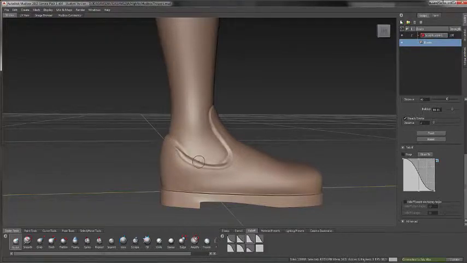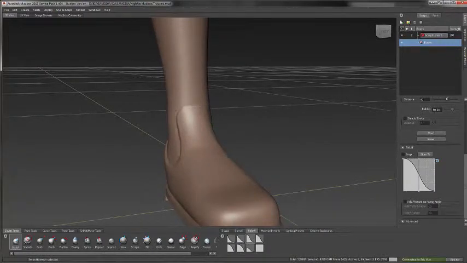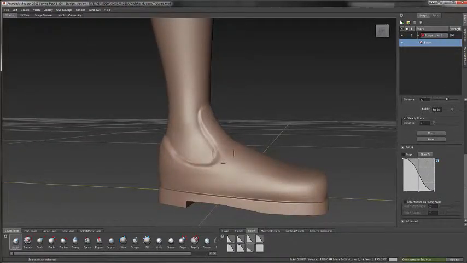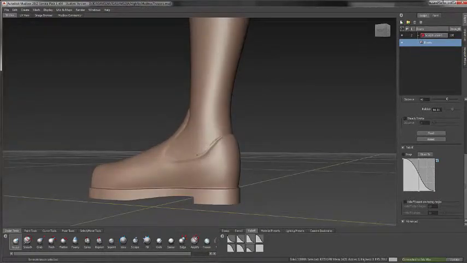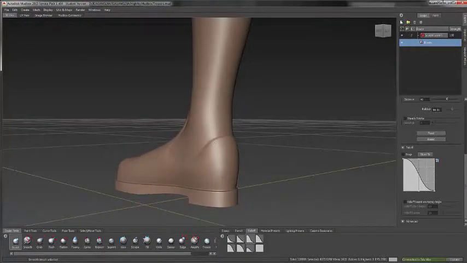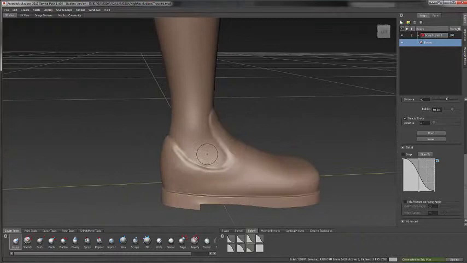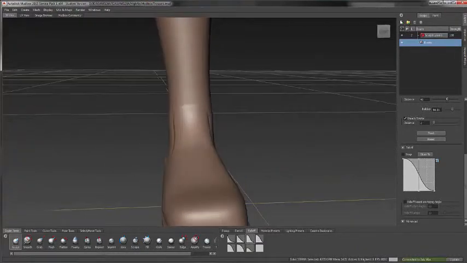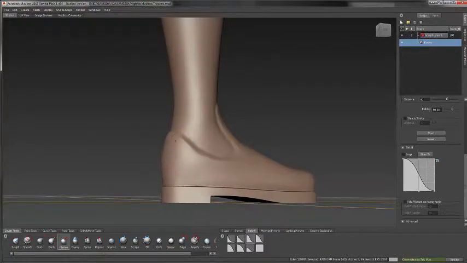So just continuing to use the sculpt tool and a bit of the fall off, I'll cut in the sole and build up around the edge as well. So smoothing back when necessary to keep the shape all nice and smooth. And then building it back up. Okay. So just keep looking around the boot to make sure it's starting to look the way I want it.